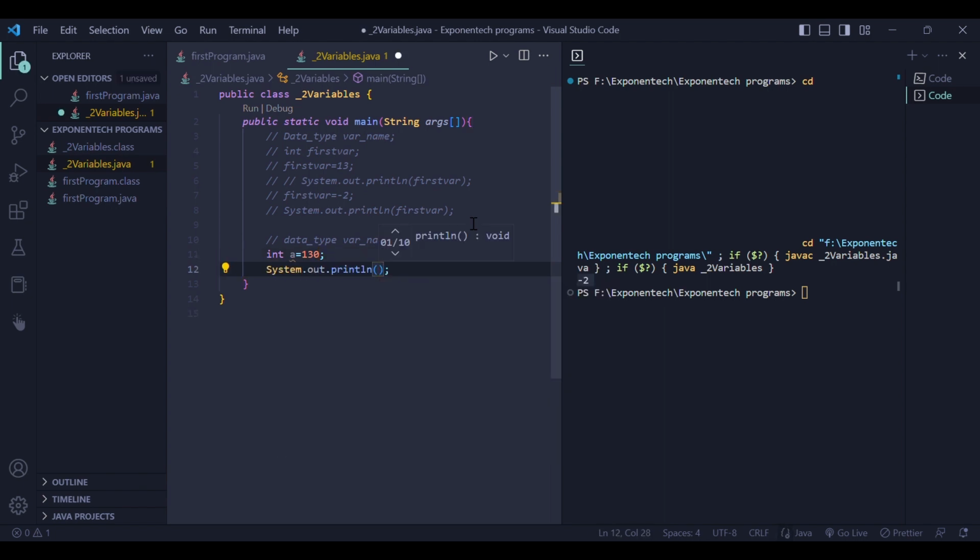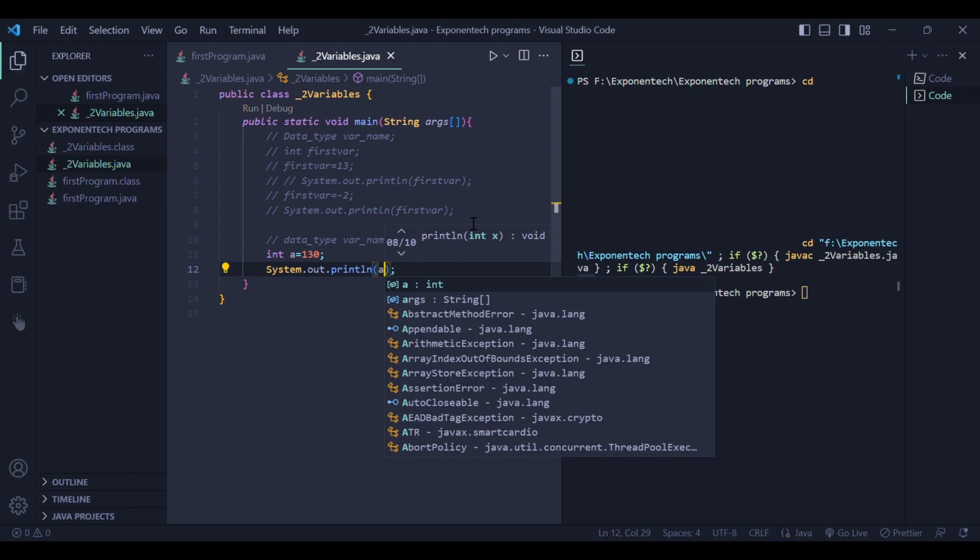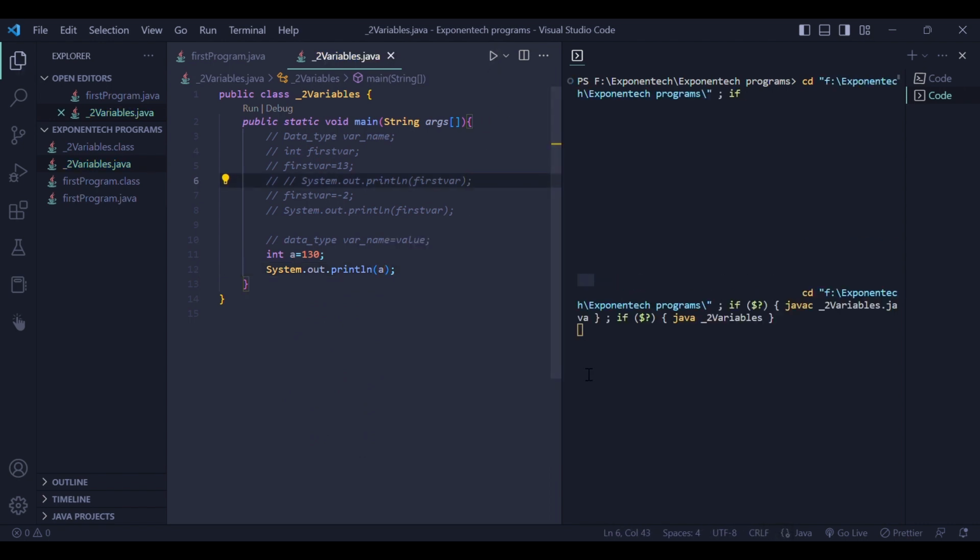Even if I write sout and then give a here and run this, as you can see, 130 is printed. Both writing types are the same. If you follow the first method you get more lines of code. If you follow this type, you can write it in only one line.